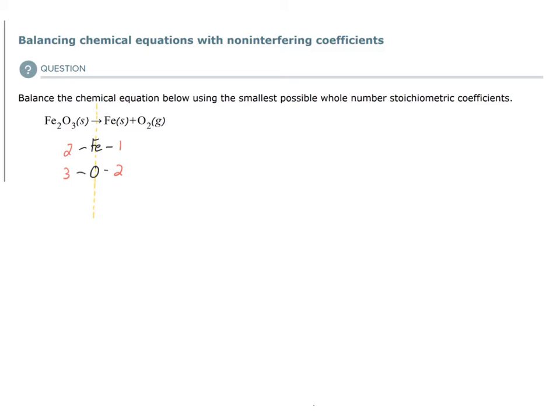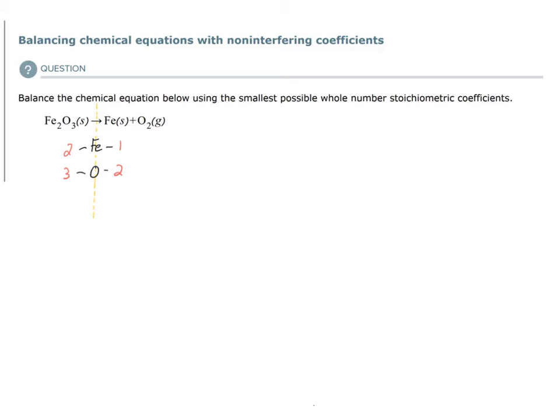So we can balance this equation and show that it does follow the law of conservation by changing the coefficients. You never, ever, ever will change the subscripts. By changing the subscripts, you change the chemical, you change the substance. So never balance an equation by adjusting subscripts, only coefficients. So let's see what our coefficients are to start. To start, our coefficients are 1, 1, and 1, because there's nothing there. So that is what we're going to be changing.